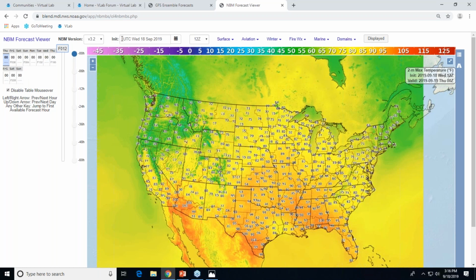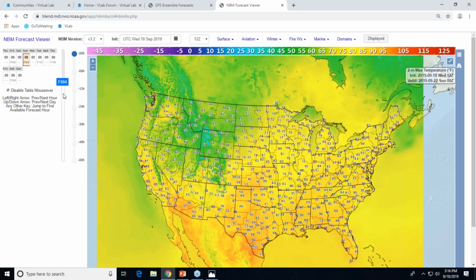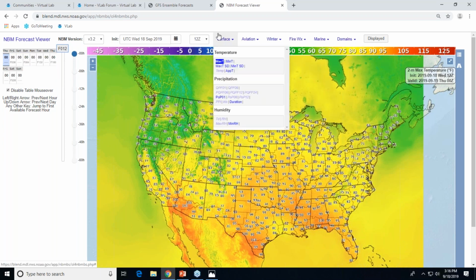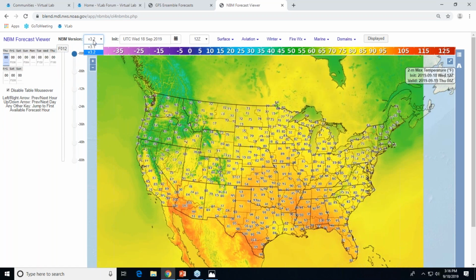Loaded initially is max temperature, which is why we only have so few projections out in time: it's once every 24 hours. We have again our selection boxes at the top here. We have both the operational and the parallel versions of Blend for access.